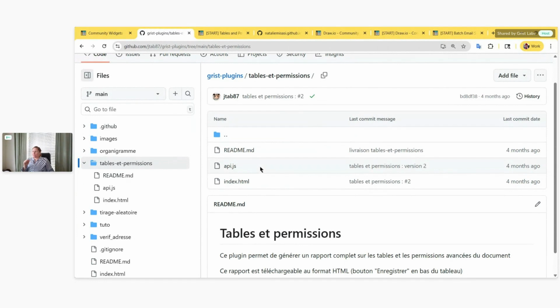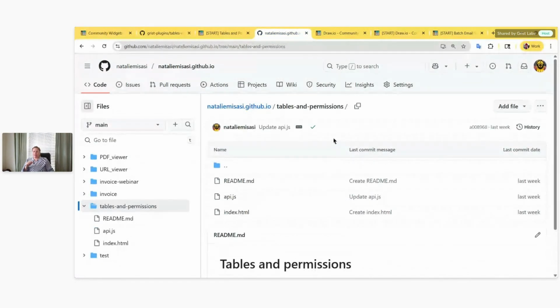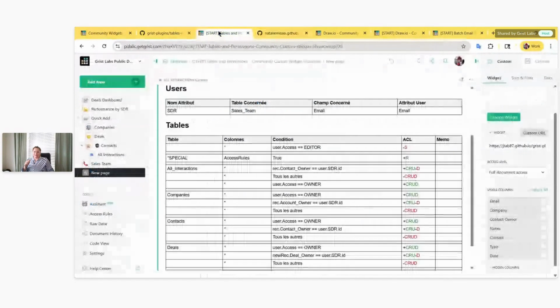But because this original source code uses just a JavaScript and an HTML file, we can actually recreate it using our custom widget builder custom widget. We did a whole webinar specifically on that widget back in December. Our developer Yarick created this widget, and it allows you to write code directly in the widget rather than having to host a repository and do all of these extra steps. So I have the source code here that's translated to English, and I'll walk you through how easy it is to just create a new widget with some translated code.